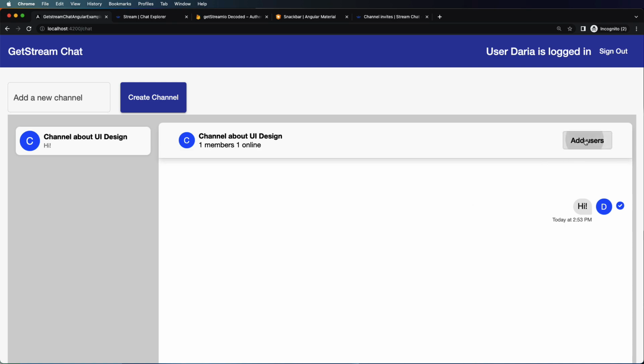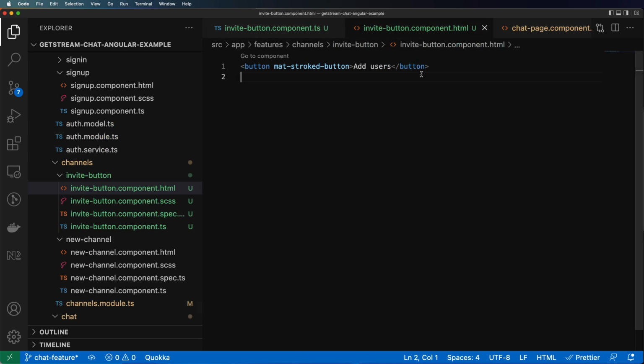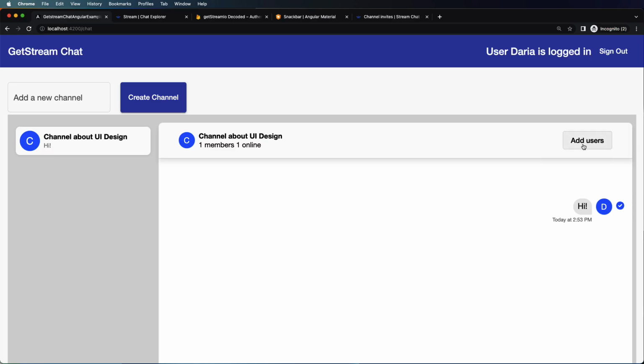So far it is pretty much useless, yeah, but let's start to add functionality to that component. So I will jump to invite button component, and I would like to implement here also some dialog window. So once I click on the button, we would see the dialog window, and there I would already interact with some search field and things like that.